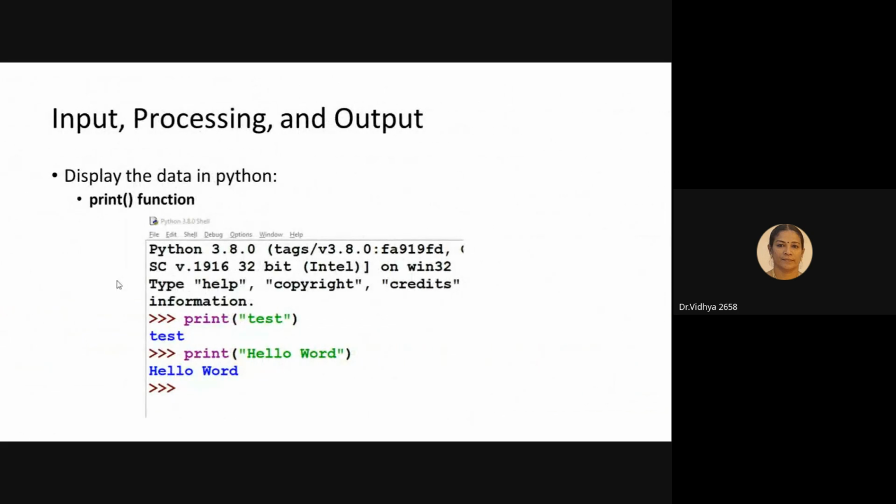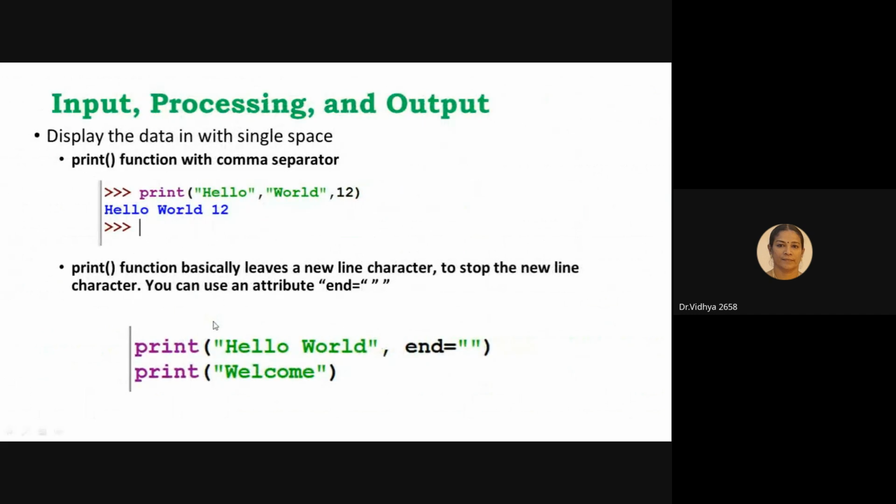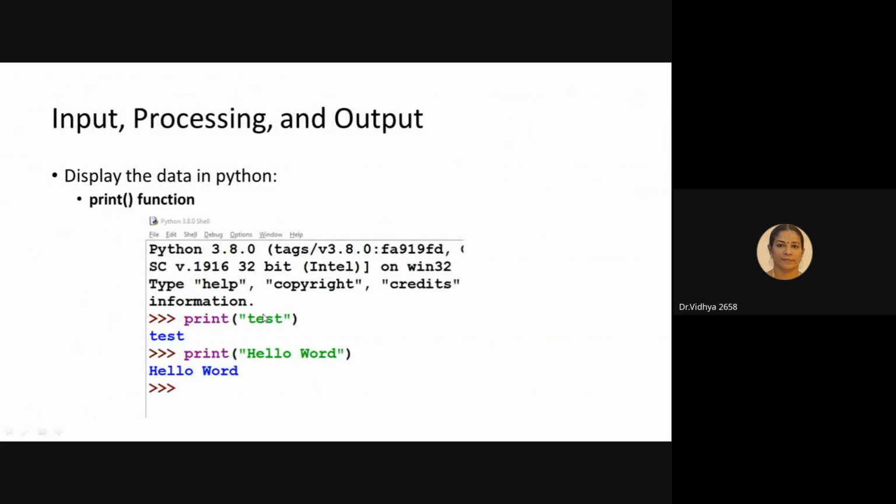Okay, then let us begin with a simple example of Python. Here, the print function. In order to print anything, you are supposed to use the print function. In this example in the script, we write print within parentheses and double quotes, giving the content which we want to print. After execution you will get the result as highlighted in blue color. So this is a simple display function for displaying the data.